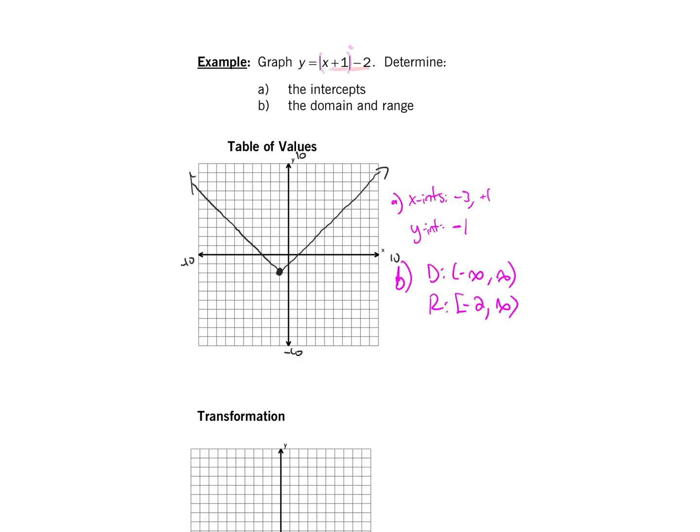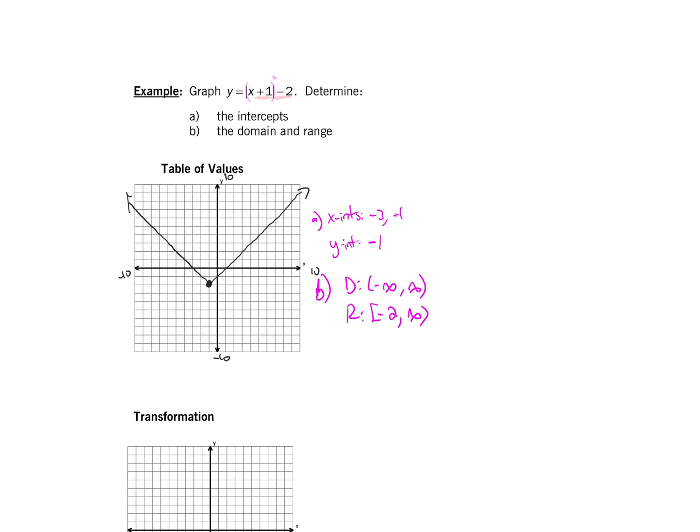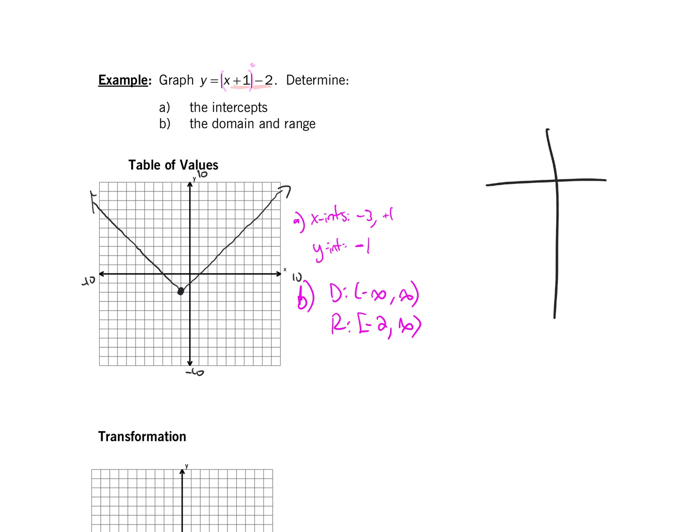Transformation. Now this question, I'll be honest with you, I intended for us to do this a whole different way. I intended for us to use a table of values, which means plug in an x value and figure out a y value. So we're not going to go through that, but I'll just show you what you would do. You would make a table, and if I was making a table of values, I would go from -3 up to 3. And I would plug each of those values into the original equation, and write their corresponding y values. If you did something like that, and then graphed your ordered pairs and connected the dots, that would be great. Would it come up the same? Absolutely it would, as long as when you calculate those values, you do so correctly.